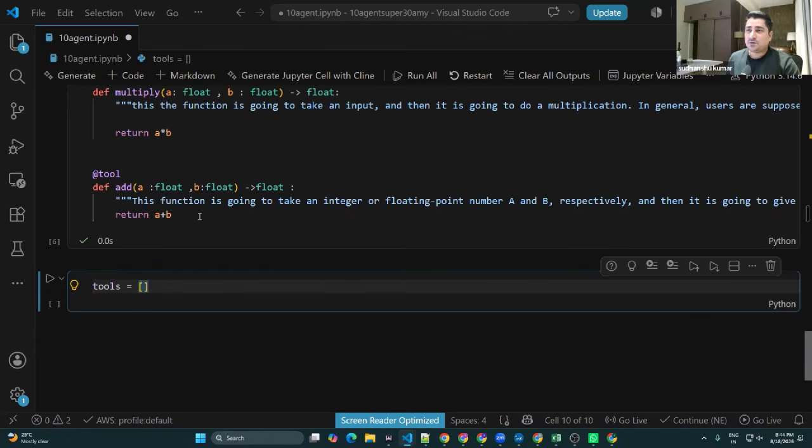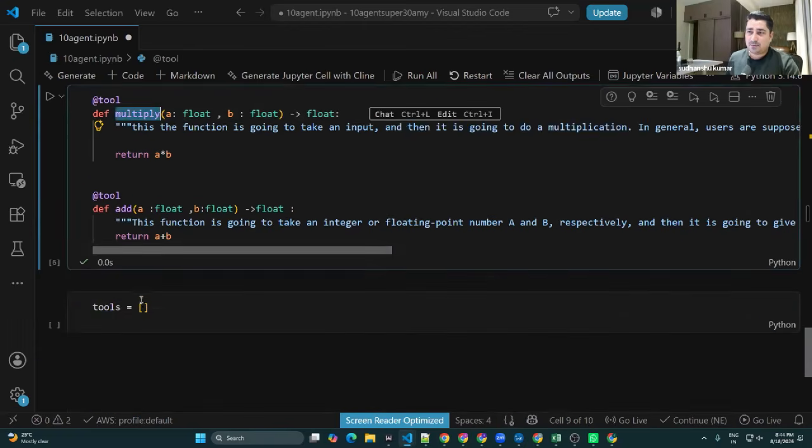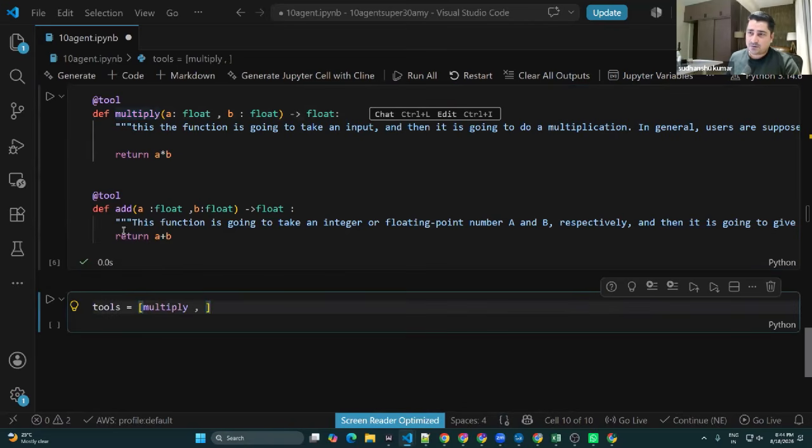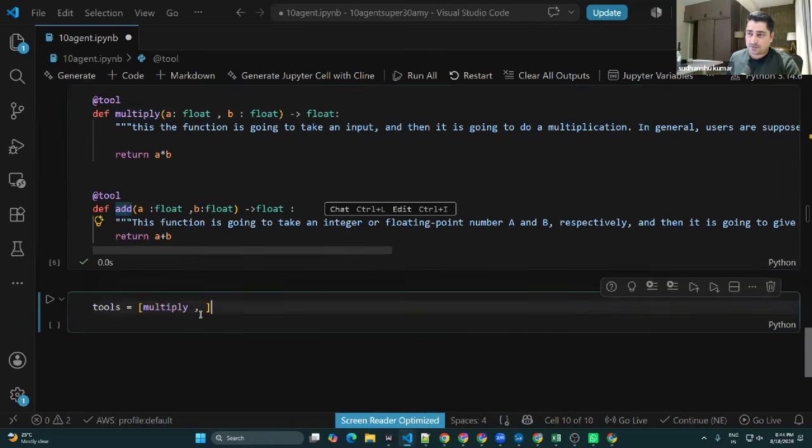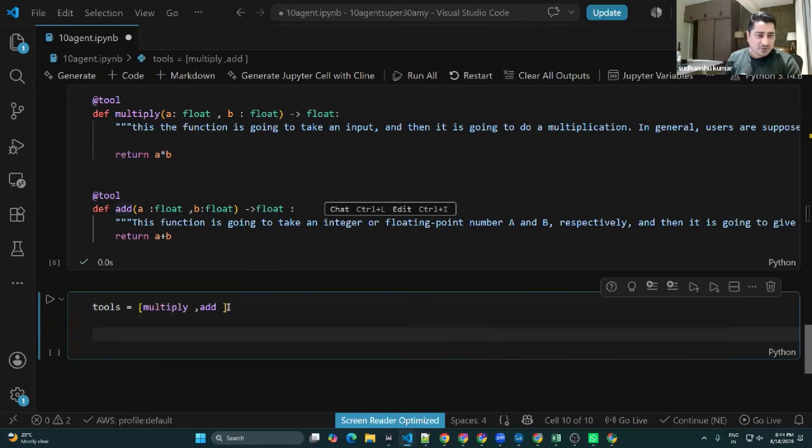Here I'm going to keep the tool names. One tool name is multiply, keep it here. And the other tool name is add, so I'm going to keep it here. Just a list variable, nothing much. You can give any other name that you want. Now the tools are ready. Likewise, I can have hundreds of thousands of tools, meaning access to this entire world. Maybe access to my Word documents, my Drive, my SQL databases, my graph databases, this, that, whatsoever it is.